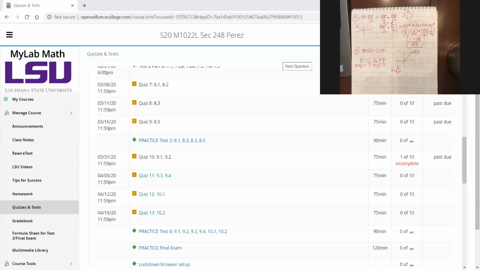Make sure your calculator is in radians. And the way that I remember is it says it right here on the computer, type your answer in radians. So I knew my calculator had to be in radians.